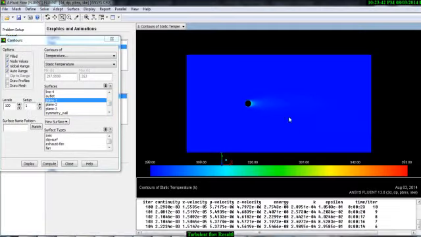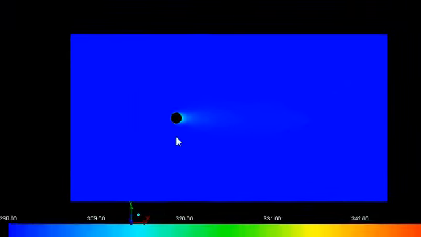But here at turbulent flow, the free stream velocity is very high, so the outside air at the downstream of the cylinder does not get too much time to heat up. That's why it didn't heat up that much. You can see the temperature contour, everything around the cylinder. There is a little zone where you can see the temperature is increasing, otherwise the temperature is inlet temperature. So this is the difference between laminar and turbulent flow.